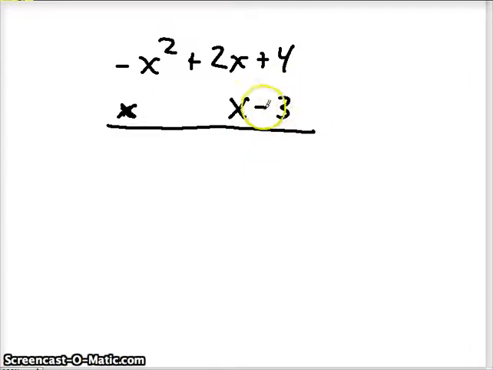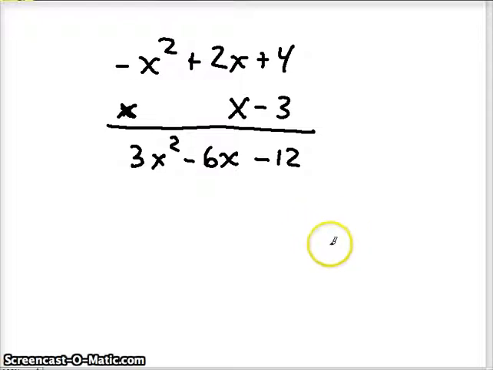What we do is we take the negative 3, the first term, and we multiply it by everything in our top. So negative 3 times 4, negative 12. Negative 3 times 2x is negative 6x. And negative 3 times negative x squared is a positive 3x squared. And just like in the old school, grade school multiplying, we got a little place value here when we're done with our 1 units. We could put a 0 there, we can leave it blank, you can put x's. You just need a placeholder there, reminding you not to put anything there.